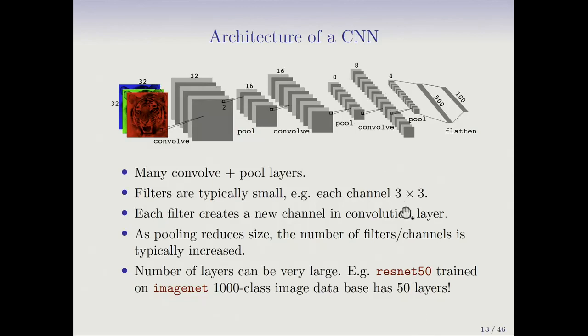When you train a neural network on natural images, let's say the ResNet one that we have here, a lot of the early layers of the network are just picking up features in natural images. A lot of the training goes to learning those. You may have a problem where you've got, say, medical images, like lungs or mammograms. Those pre-trained features can be helpful in classifying or diagnosing medical images. You can pick out those pre-trained layers from an image network and then use some training data for the problem at hand to learn the remaining layers. For mammograms, you might typically only have a few hundred training observations, but their pre-training might come from 100,000 images. There's a lot more data for the pre-training.